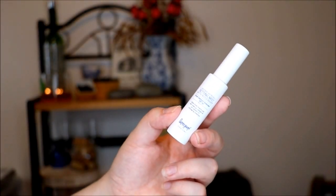Here's another thing I've tried in the past. This is from Supergoop and this is their Defense Refresh Setting Mist with rosemary. It has an SPF of 50, and having a setting spray with an SPF in it is just absolutely genius. Unfortunately I didn't love this product — I will definitely use it again, but I remember it kind of stinging my skin a little bit when I would spray it on. The stinging didn't last and it never turned my face red, so I don't think I was allergic to it. It was just a little uncomfortable, and the scent was a little off to me too.